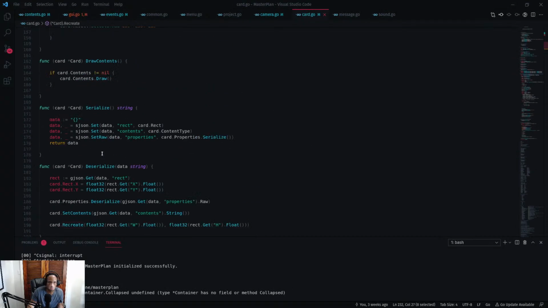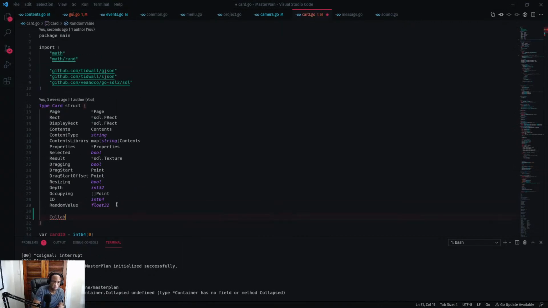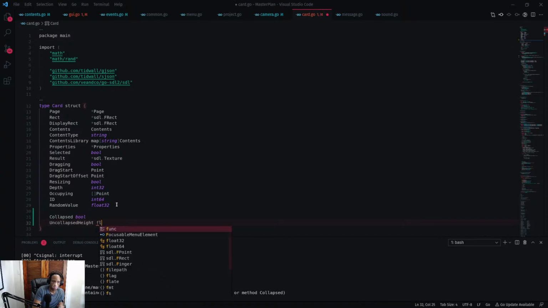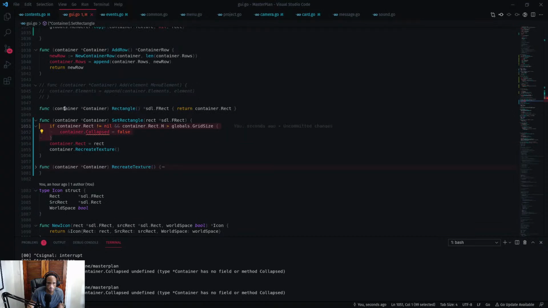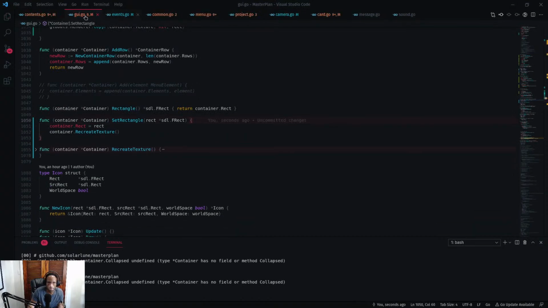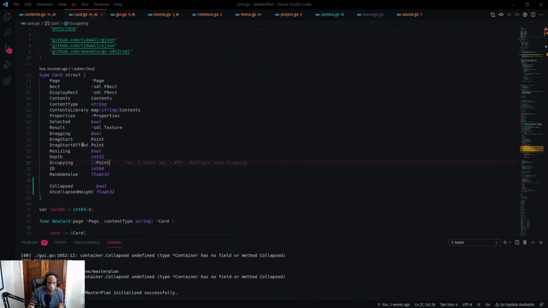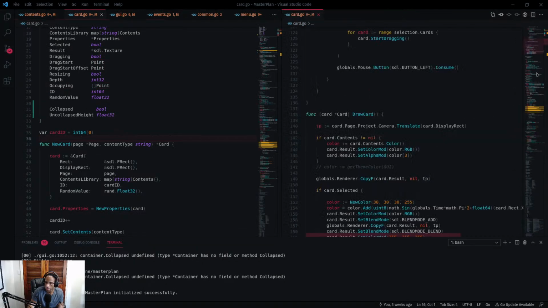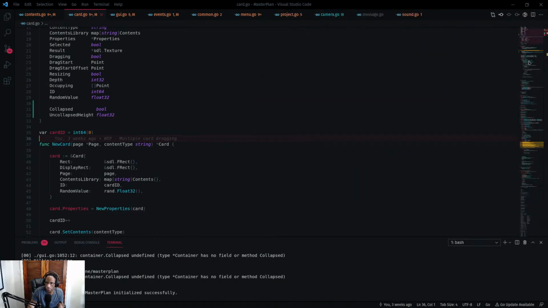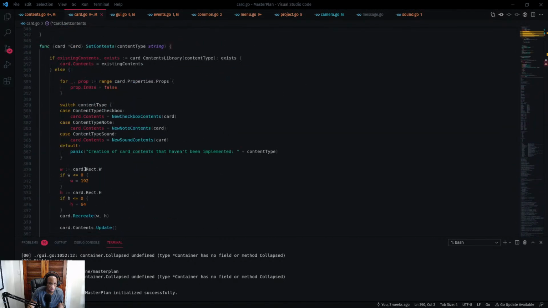Card. Okay, so we got collapsed. We have uncollapsed height. I actually don't need to do this. I just need to go down to somewhere where we can add it.